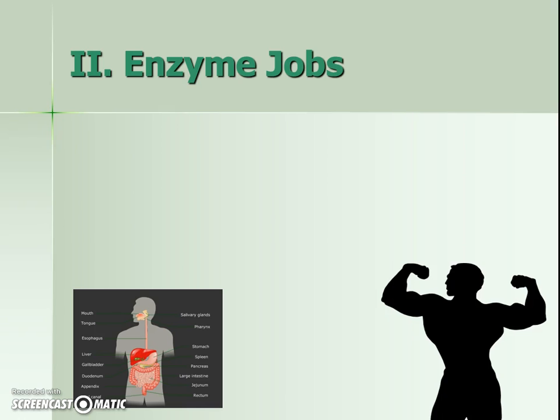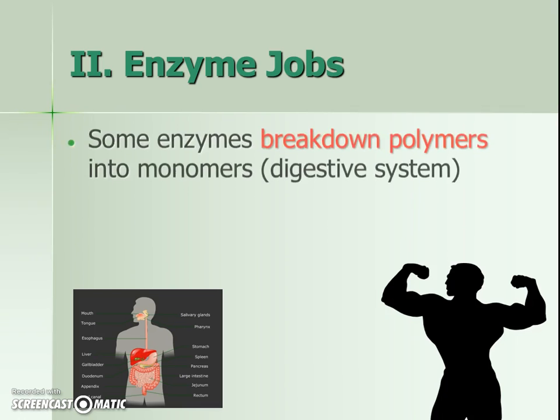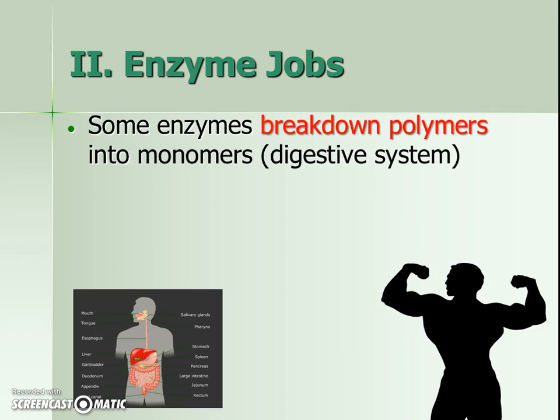Okay? So what do enzymes do? Okay, we've kind of been hinting at it. Let's summarize it. There are some enzymes that do what that picture showed, and they break down things. We know that a polymer, right, is a big molecule that has many units. And when they break them down, we break it down into its building blocks, and we call that monomers, 1-unit building blocks. And that's what enzymes do. They can break things down into building blocks. And when does that happen? In our digestive system especially.